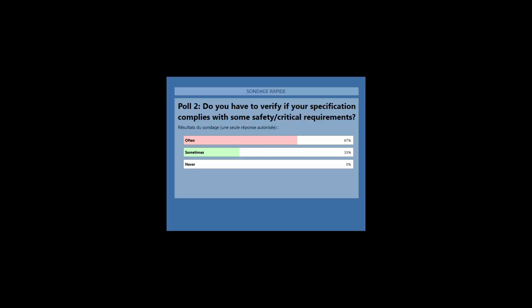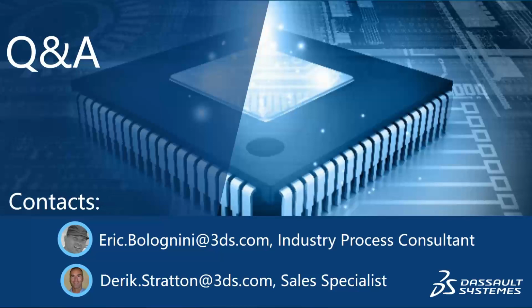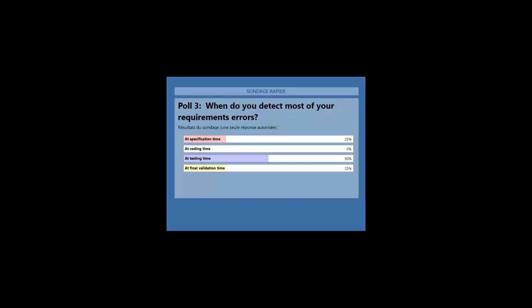It's split: 2/3 said often, and the remaining third said sometimes. And finally, poll question number 3. When do you detect most of your requirement errors? It seems that a quarter of the people said at specification time, a half of the people said at testing time, and the remaining amount said at validation time.